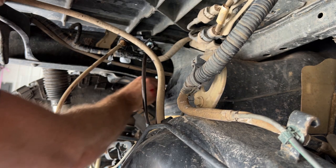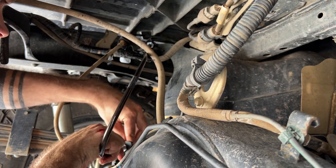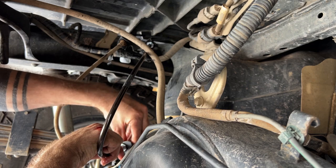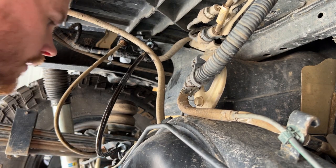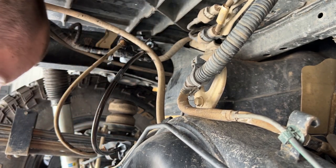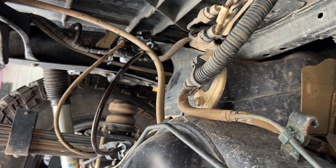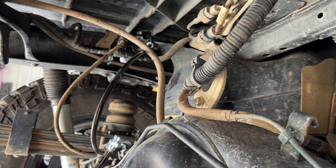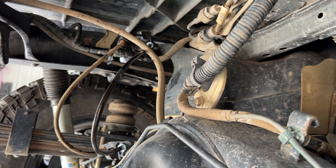There we go, old brake line is out. Now we can bring the new one in, thread it back in here. All good. So now, here we can see a good comparison of the old brake line versus the new one. So this one is about 4 inches longer. That's one done.